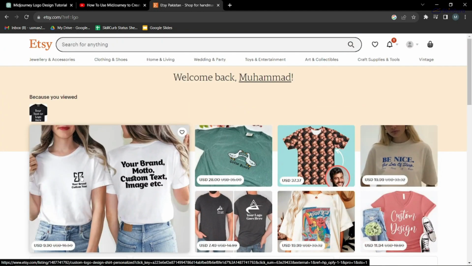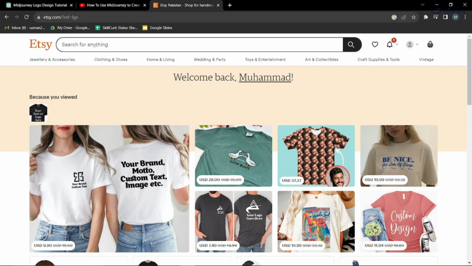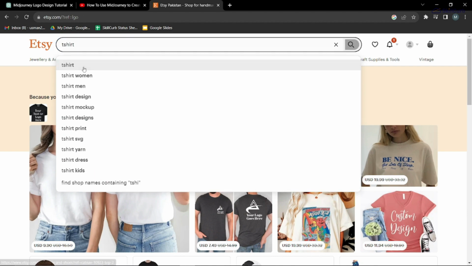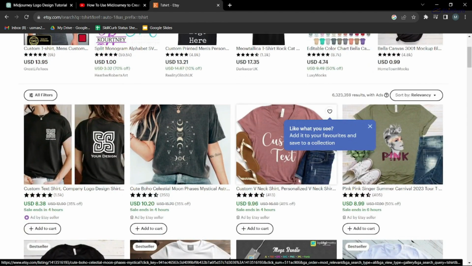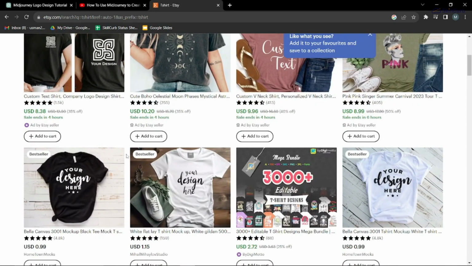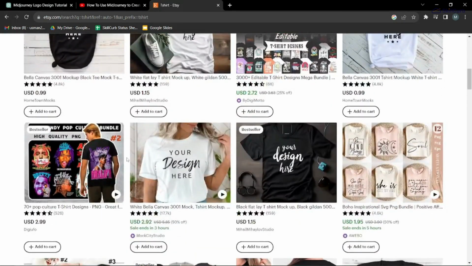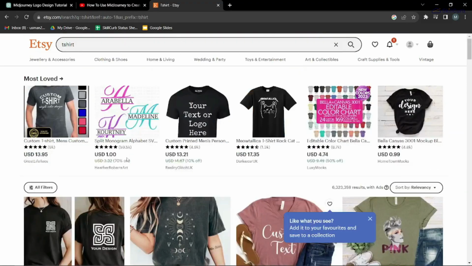You can either create one or you can just be unique with your design and start selling those on this very cool and unique platform. If I search t-shirt over here, so yeah, here you go. People are selling very unique and very cool looking t-shirts over here with different designs. So if you can be unique with your prompts, if you can be creative with your prompts, you can just start producing as much creative and unique images on the t-shirts and you can start getting orders from here right away. So this is how basically it works.